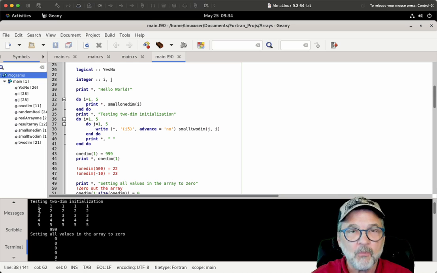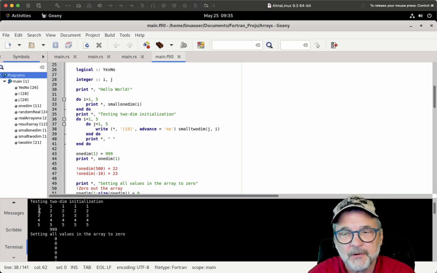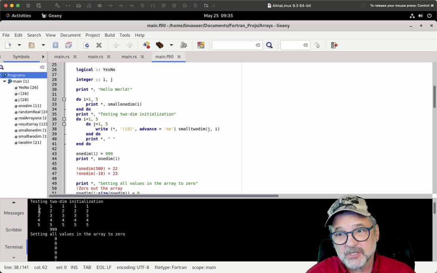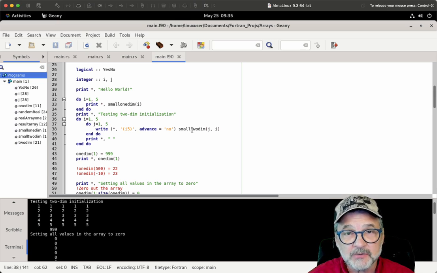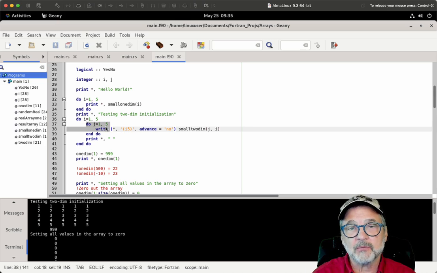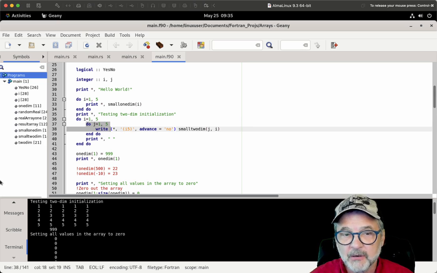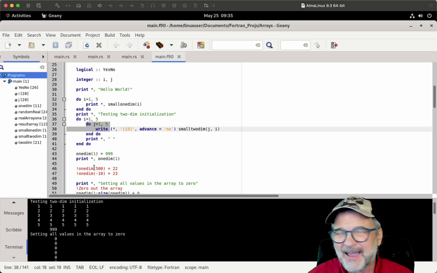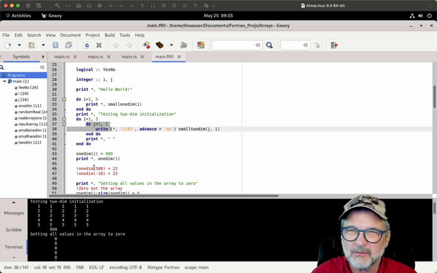It looks like you put all ones. And again, the idea of rows and columns is just a mathematical idea. It's not even real. So you just have to make sure that you're always doing it this way. That J, the inner loop, is always going to be your row, and I is always going to be your column. I have never figured out how to do that better, but I don't really like using reshape, but the feature is there.